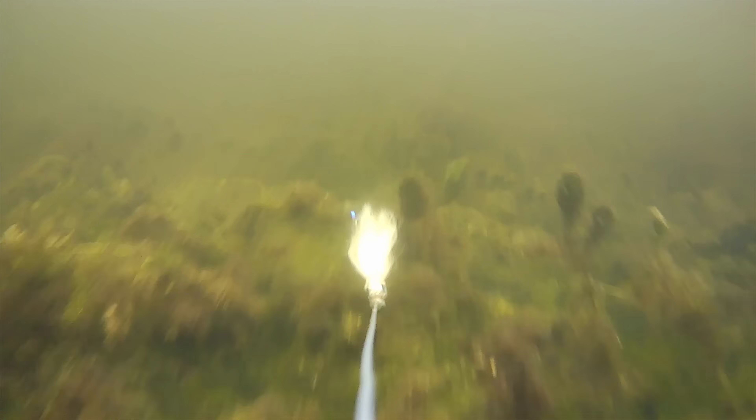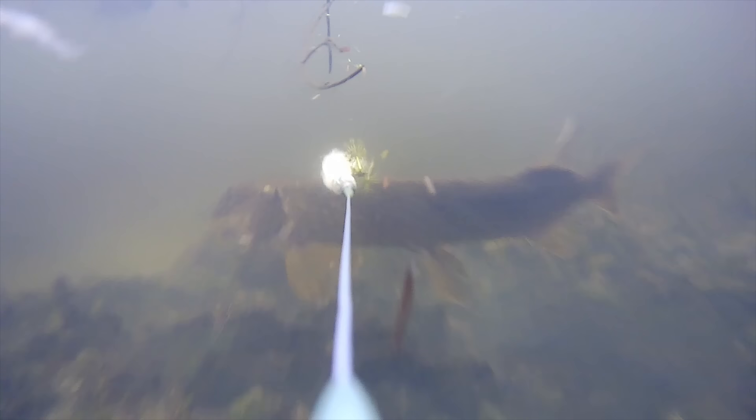In this clip, a pike follows my lure for a while — two near strikes — but then drifts up to the lens for a near-field assessment, with lateral line and vision working together for a final verification. But at that point I lift the lure out, the stimulus disappears, and so does the chase. That entire decision process: detection, pursuit, confirmation, and then unfortunately withdrawal, because I'd brought my lure to the end of its retrieve.